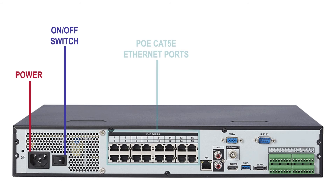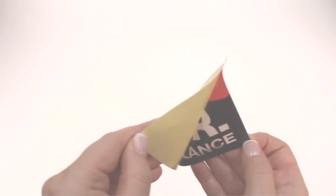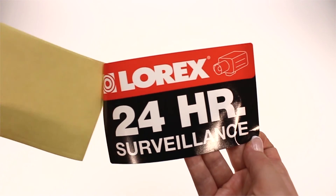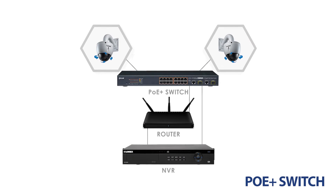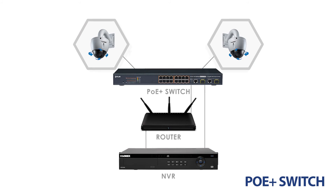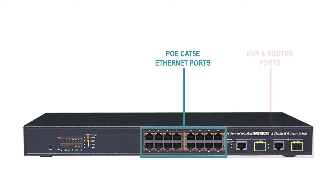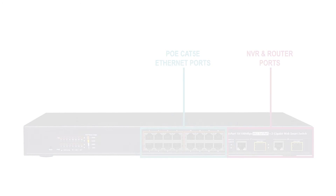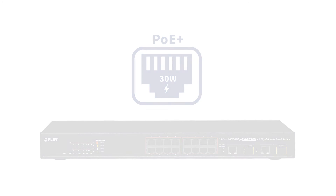Each NVR features its own unique QR code so users may have easy remote connectivity through their smartphone or tablet. The NVR also features multiple video outputs for HDMI and VGA connection along with dual streaming to conserve bandwidth. It also comes with warning signs, and this set includes a power over Ethernet plus switch, allowing extended power and network communications for up to 16 additional IP security cameras, with 30 watts of power to ensure successful PTZ setup.